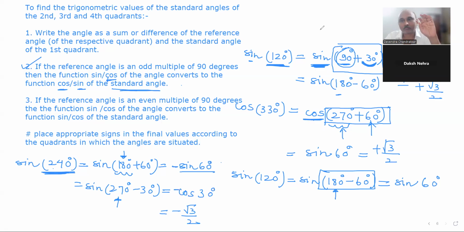What is your homework? होमवर्क इज, ये जो मैंने लिखा है ना, write sine cos values of sine cos and tan values of all the standard angles of second, third and fourth quadrant. साइन कॉस और tan वैल्यूज लिखनी है किसकी? सारे स्टैंडर्ड एंगल्स की, सेकंड थर्ड और फोर्थ क्वाड्रेंट. ओके सर. इसको नोट कर लो बेटा. और if you want to take a screenshot you can take it.